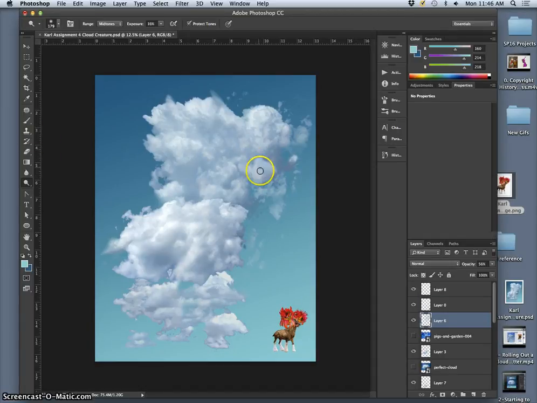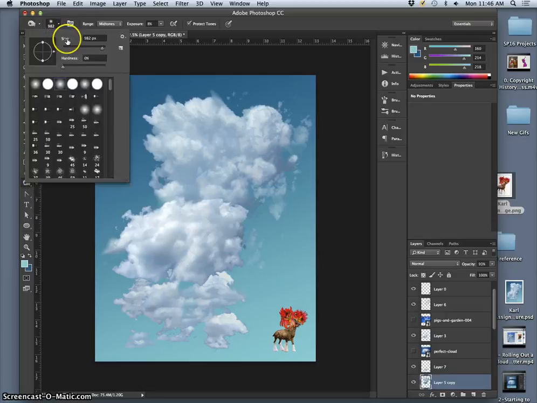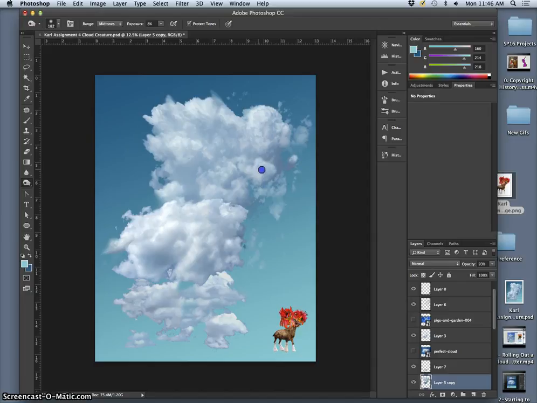I can do it first through dodging, through highlighting, where the edges I want to catch light. And I can do it through burning. I can even kind of burn a subtle eye focal point, like that, for my creature.